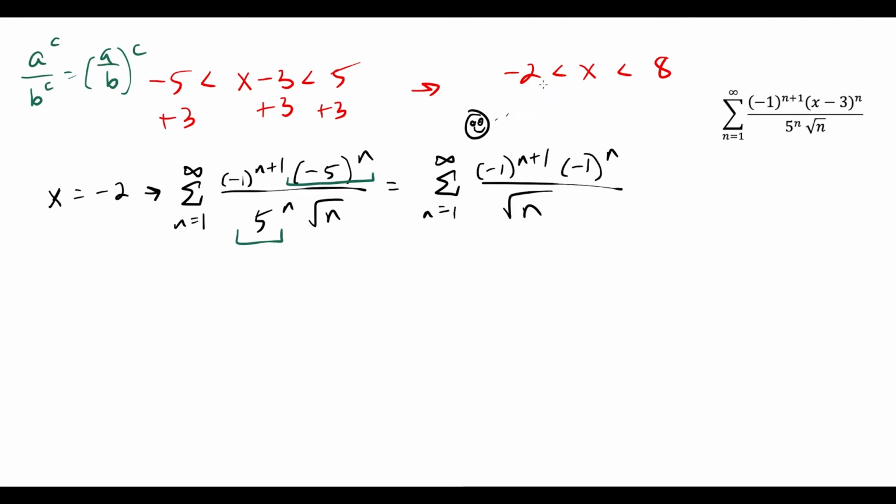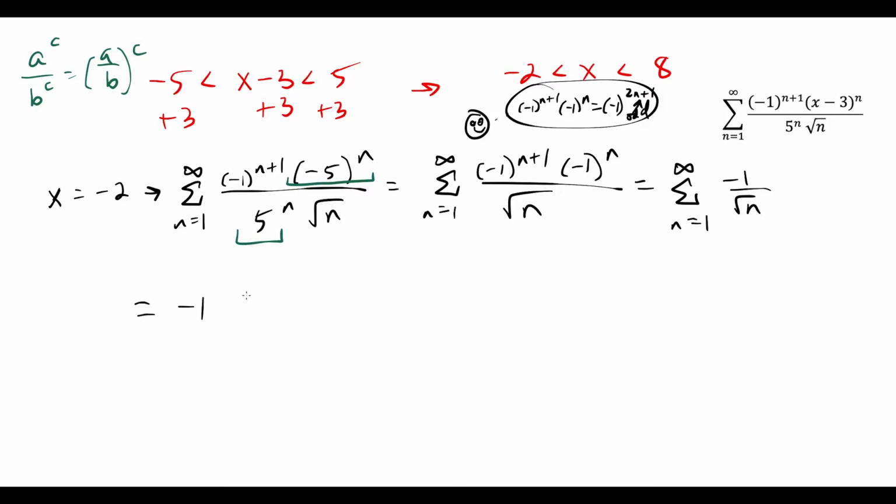But now this is where we have to think very carefully. When you multiply the numerator across, so we have negative 1 to the n plus 1 times negative 1 to the n, you're going to use law of exponents. When you add those, n plus 1 plus n is 2n plus 1, and that is always odd. So this is odd, which tells us we have negative 1 to an odd power, we're going to have just negative 1 on top.